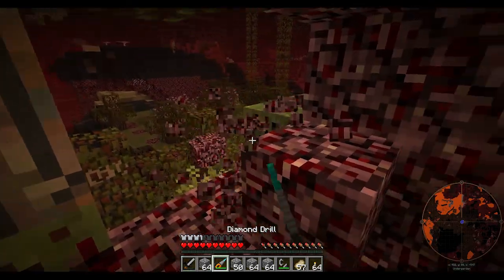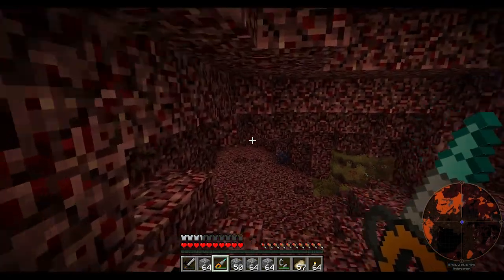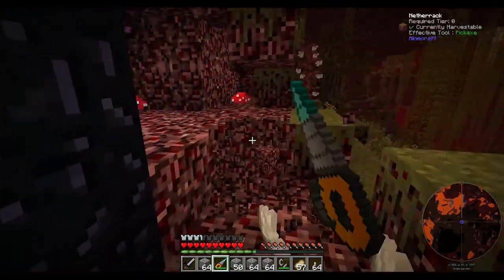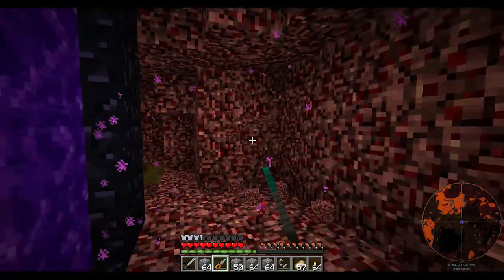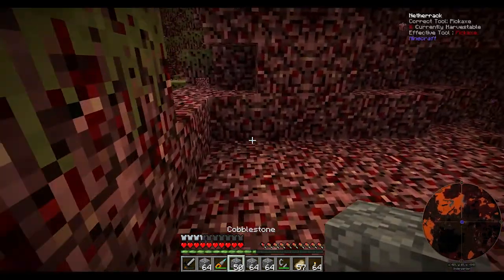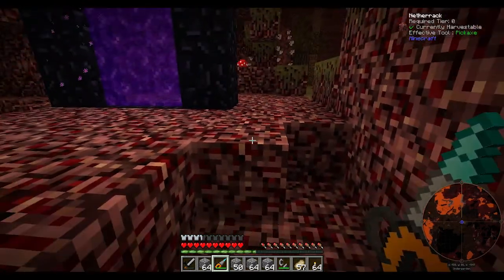Oh, okay. Oh, and something that's actually really nice about having this drill is that the drill works as a shovel as well. So if you're working with dirt and stuff like that, it'll clear it away just as fast as if you were using a shovel. So that's just something that you guys should know about. I don't think I mentioned it when I made it.